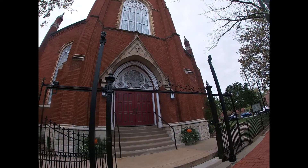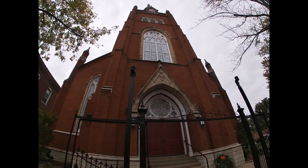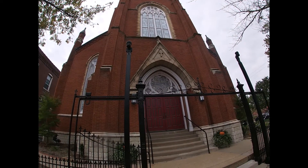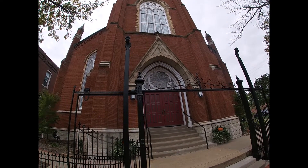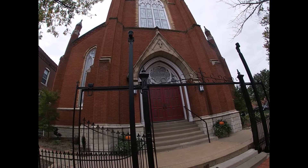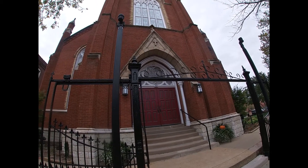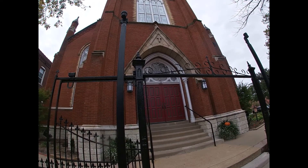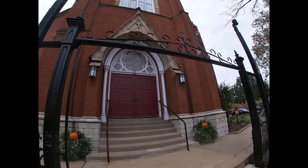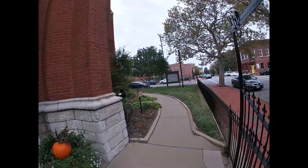In 1896, one of the most devastating tornadoes to hit St. Louis damaged this building, as well as others around the city. At the time, the church didn't really have insurance, which people said was gambling against the will of God. But the people of Dresden, Germany helped them rebuild, and by this time the parishioners had changed their mind about purchasing insurance. The church was beautifully restored, and I'll go ahead and show you a cornerstone on the side of the building.